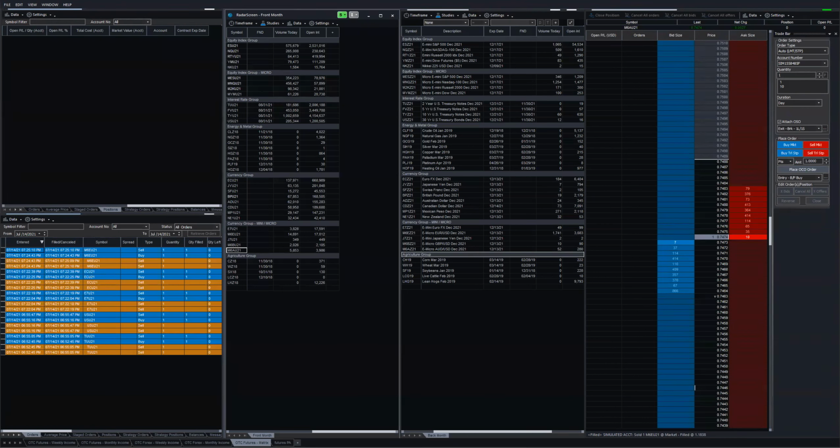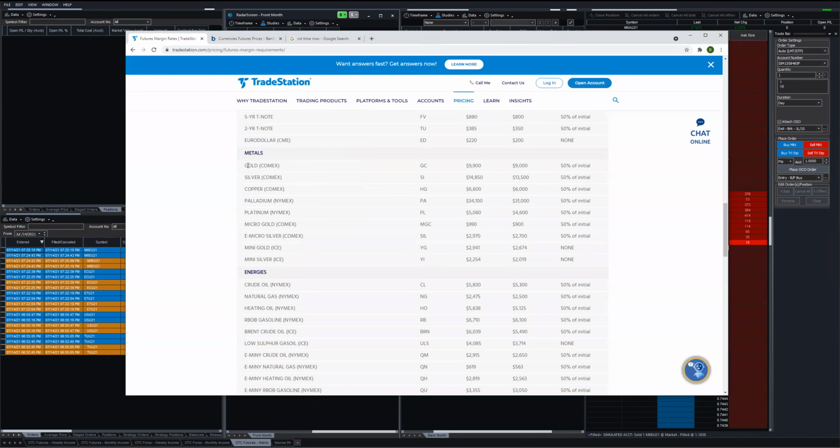So now let's go to just checking the time. Okay, 30 minutes more. We definitely finished at least the energies and metals. So now, oof, that's a lot. So metals: gold, silver, copper, palladium, platinum. Even though I doubt that somebody is going to trade palladium, for the sake of exercise and plotting it, we have all of them in the list. We plot them. Micro gold, interesting now, right? E-micro silver, interesting as well.